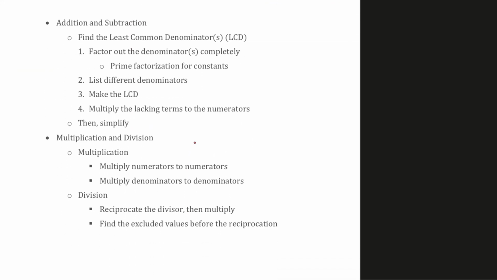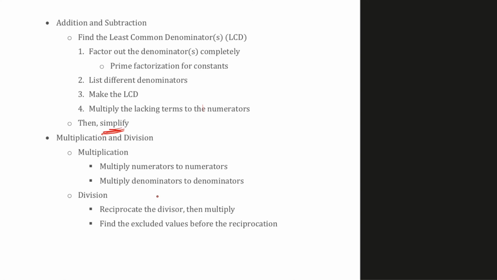So, addition and subtraction. Find the least common denominator or the least common multiple of the denominators of the two things you're adding up, or more than two sometimes, of the rational functions, and just factor out, get the common denominator, and just add them up. In case of the subtraction, you just do the same thing, but you're subtracting one from another after getting the least common denominator. And always don't forget to simplify.